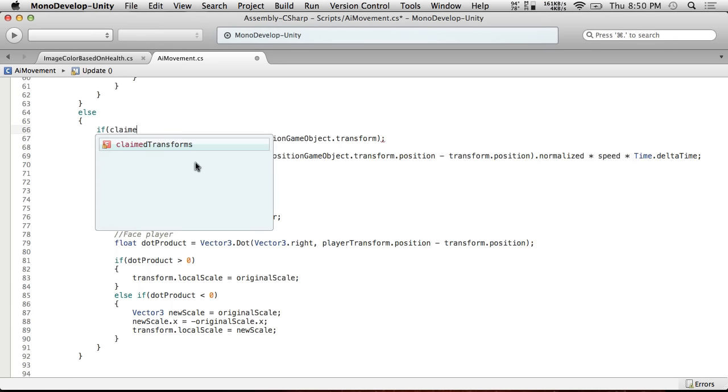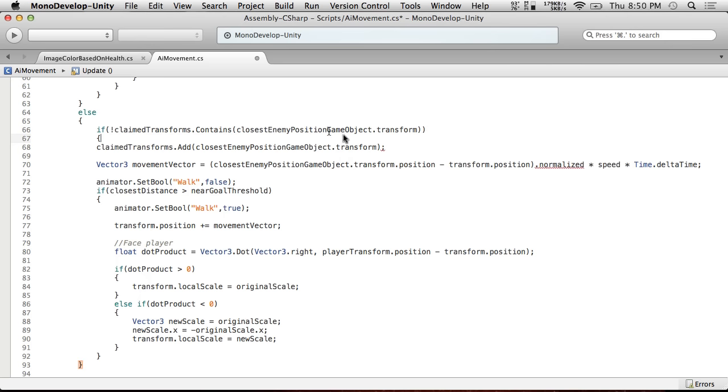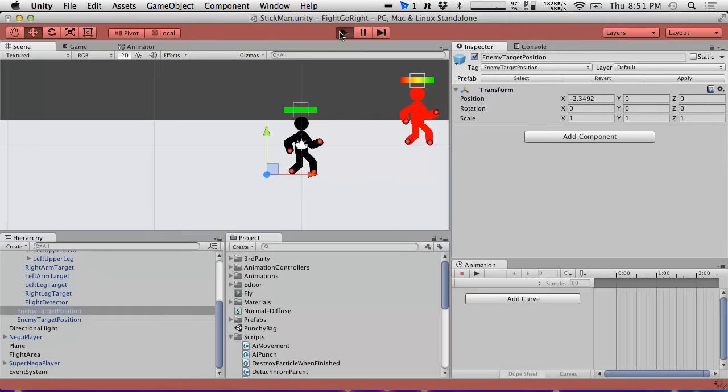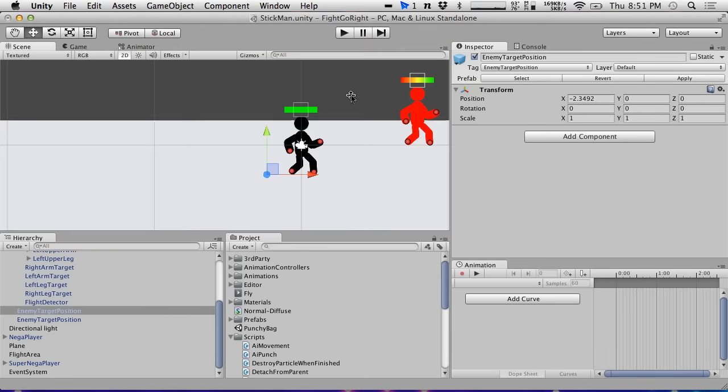If claimed transforms does not contain this thingy, then we do that thingy. That's what I was trying to avoid with the set. Very minor thing to avoid, really. So, play. Nope, no luck. Now they just get unhappy with me.